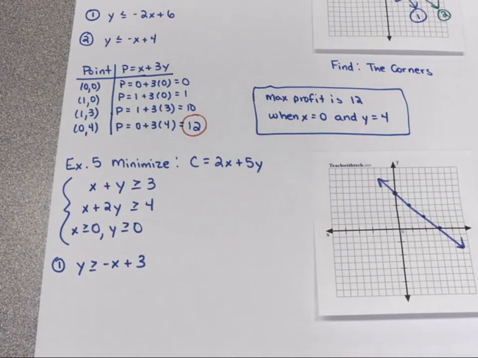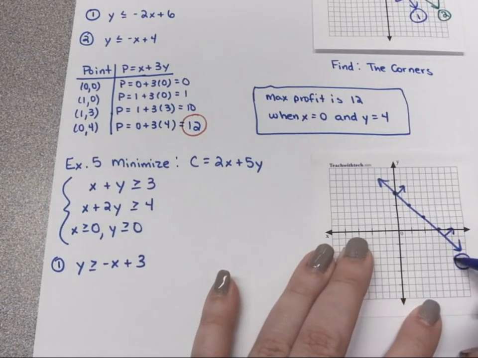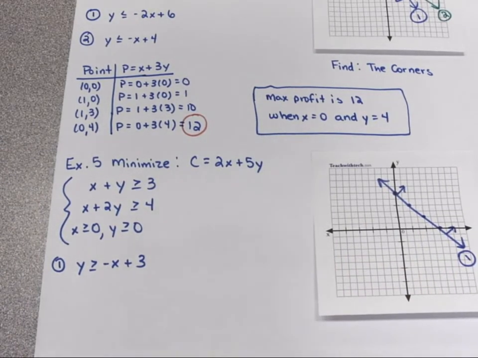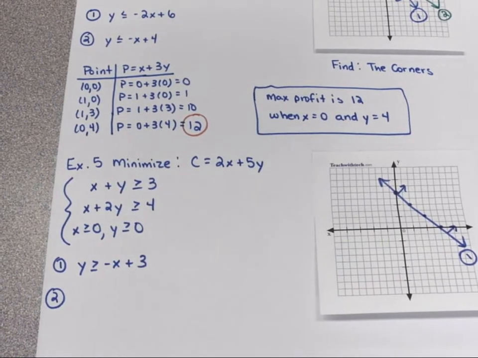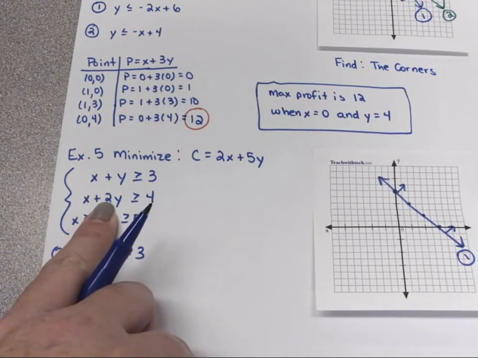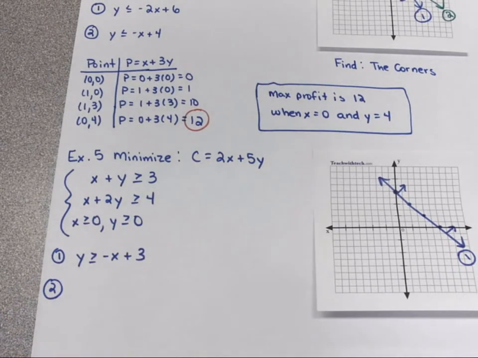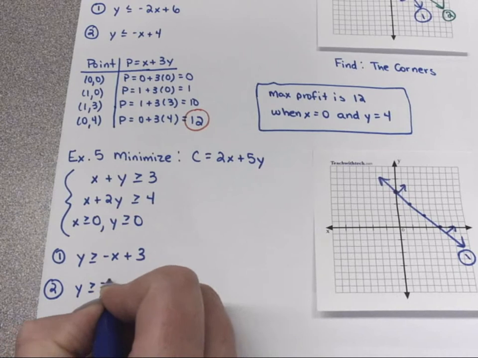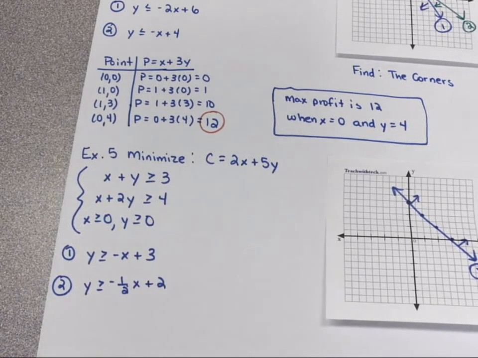But this time we want to go greater than, right? If we pick our test point, which side do you think that's going to end us up on? It's going to end us up this way, okay? So we're going to shade this way, and I'm going to call that graph number 1. Okay, equation number 2, again, you would solve for y. So tell me verbally what you would do here to solve for y, where I'm pointing. First, you would subtract what from both sides? The x, and then you would divide everything by 2. Okay, and if you do that, you should get y is greater than negative 1/2 x plus 2.